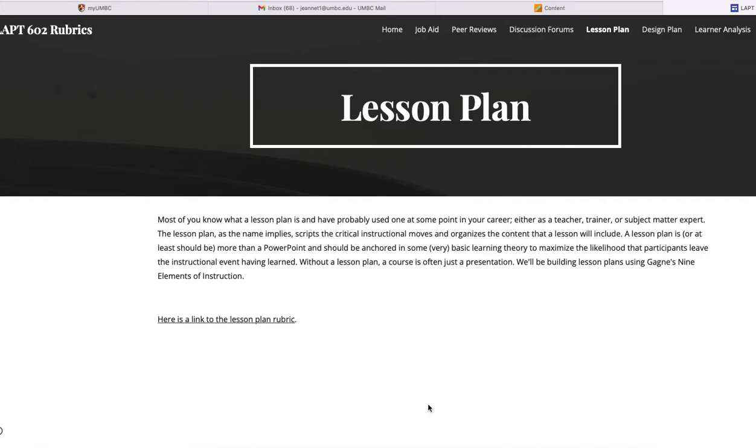and how it's used. As the name implies, a lesson plan scripts the critical moves of instruction, and it organizes the content that a lesson or a learning event needs to include. It is not a PowerPoint. I don't know when in life the PowerPoint became synonymous with curriculum or lesson plan, but it is not a PowerPoint.